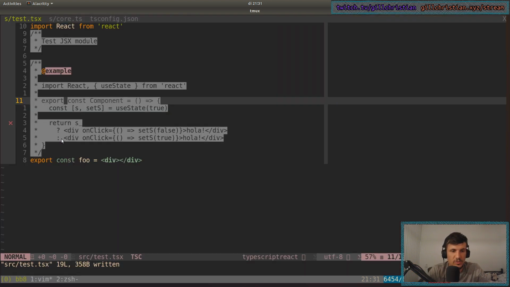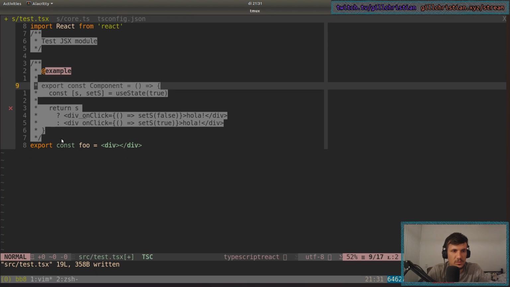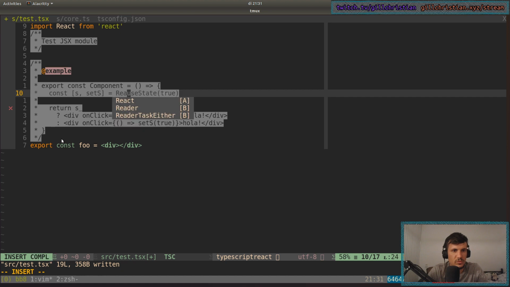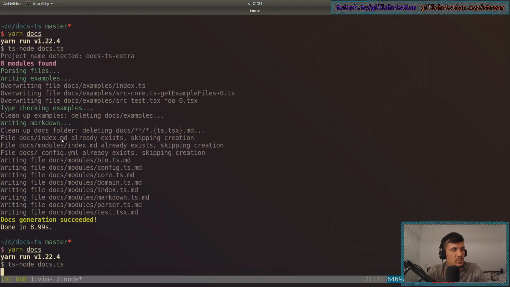Okay, so that worked. If I do React dot, that should work as well, because it's adding import all as React.